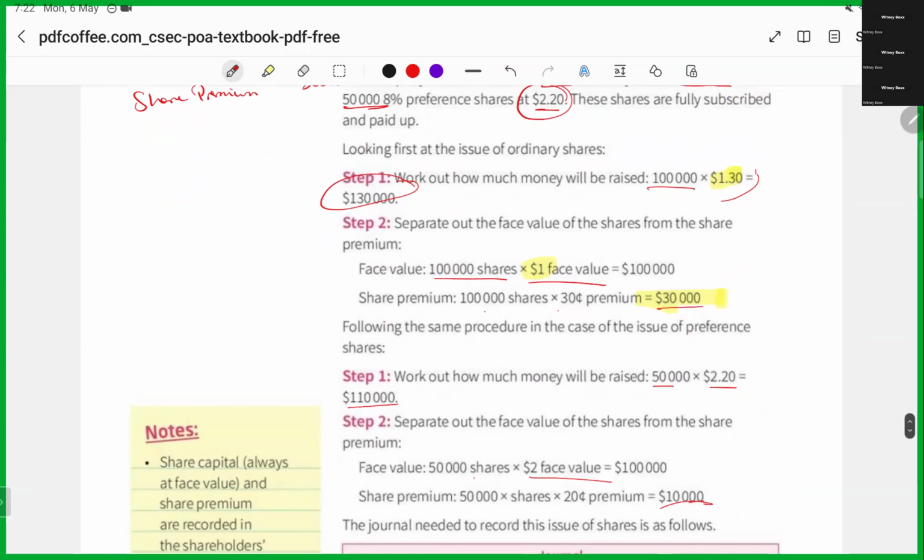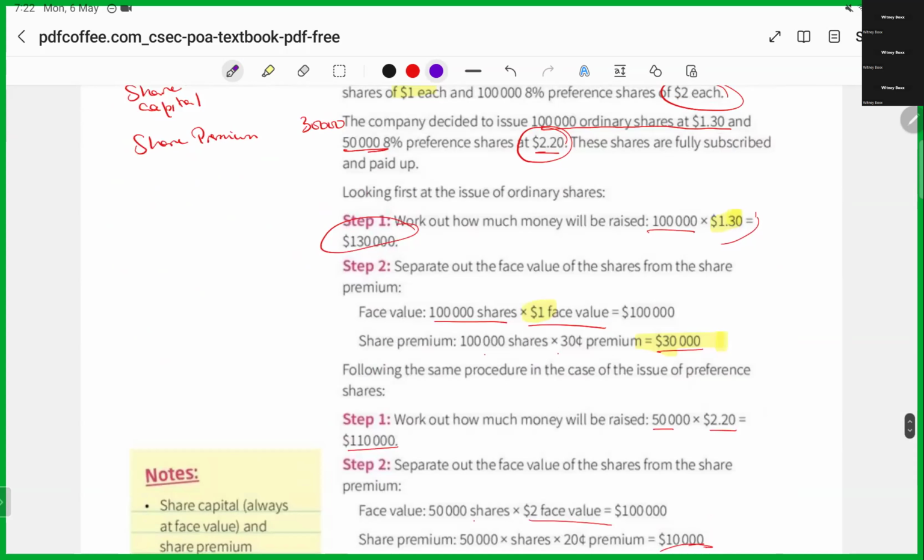And of course, you do the same thing in terms of your journal entry. We're going to debit, so what we debit, what we credit. Remember, you put your debits first, guys, and you indent when writing your credit entries. So you debit your bank account because you're getting money. Remember, bank increases, you debit because bank is an asset. So the bank account is debited with the total money collected, which is 110,000 in this case.